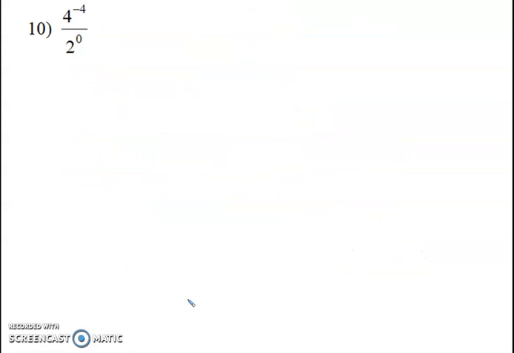All right, here's another one. We don't have the same base, but this is 1, right? Like, I don't need that. So I really have 4 to the negative 4 over 1. If I move this 4 to the negative 4 to the bottom where it really belongs, and I've got a times 1, don't really need that. And I could put a 1 up here because remember, 1 doesn't change anything. I can leave my answer as 1 over 4 to the 4th. Okay?